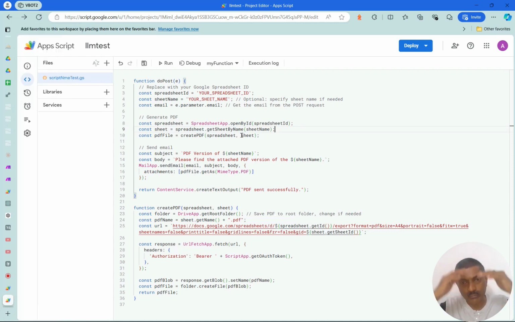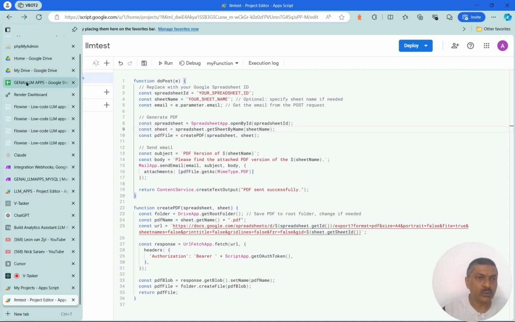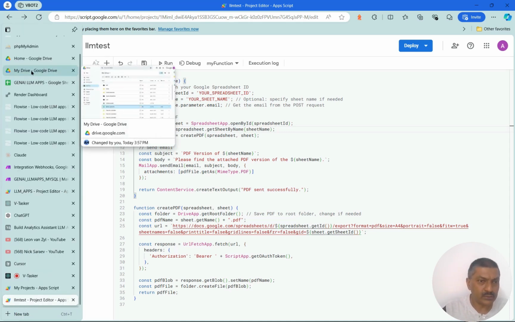You will voice type out your instruction that please pick up the file from this Google Sheet link, and from there please create a slide like so and so. So the script will look like this. We don't need to go into too much detail into the script. I anyway copy paste the whole thing.